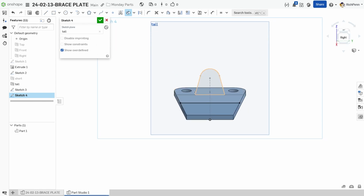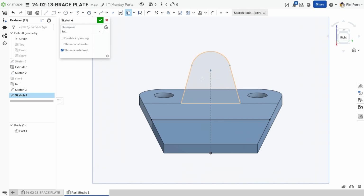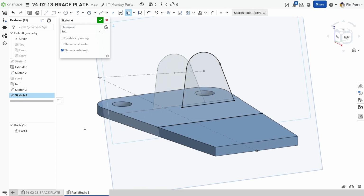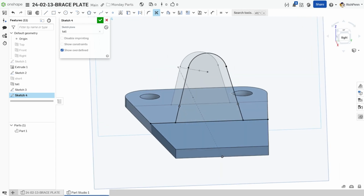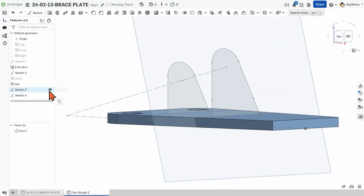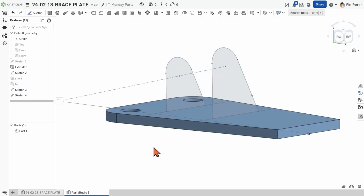Now we want exactly this, so we don't have to redraw it. We can simply go up here to Use and select this surface, and it will bring it onto the plane we're currently using. And I will do an Extend, which is under the Trim tool. Select this, pull down until I come to the line across the intersection. Do it again, and then I'm going to do an M for remove, and this gives me my second profile. Green check mark.